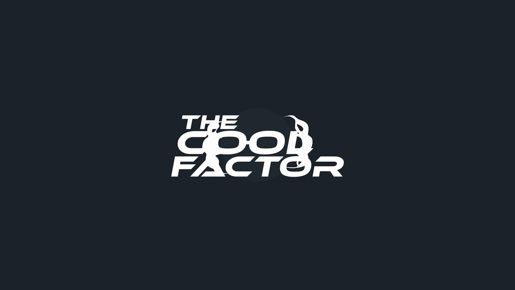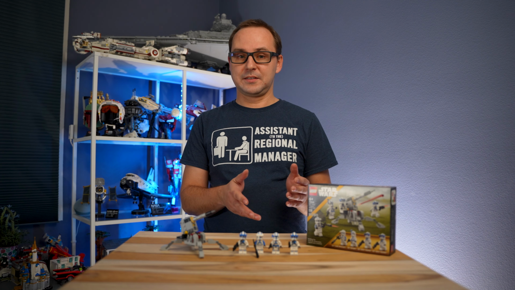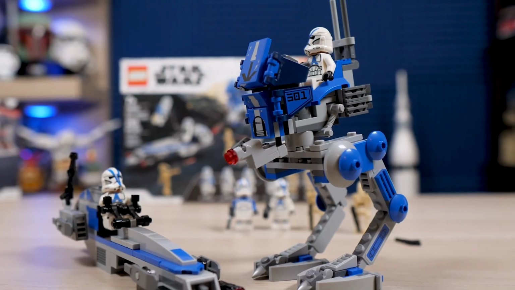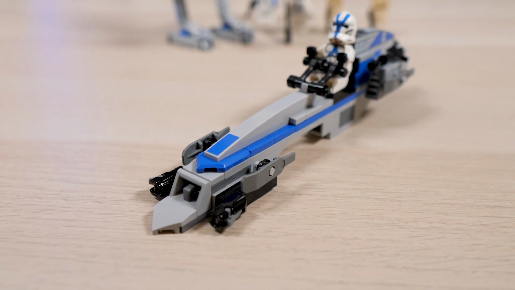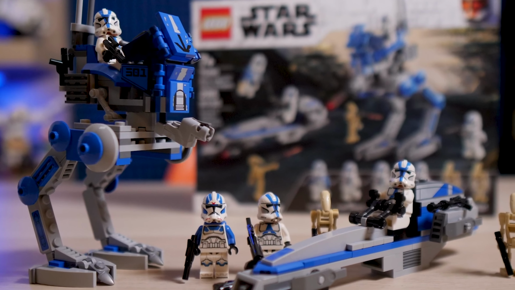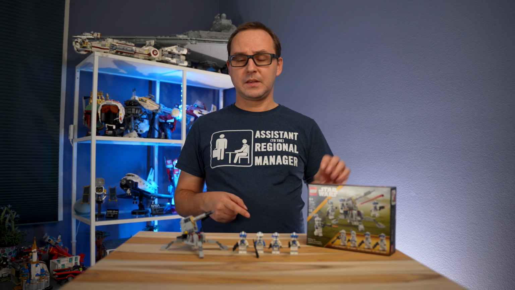Today we're looking at the new 5 offers battle pack, a proper battle pack this time. We only have one build and 4 minifigures, instead of that completely useless, I'm joking, it was pretty good actually, Bark Speeder and the ATRT Walker. Those two things were pretty cool additions, but they bumped the price of the first one to 30 bucks. This thing is 20 bucks for 119 pieces.